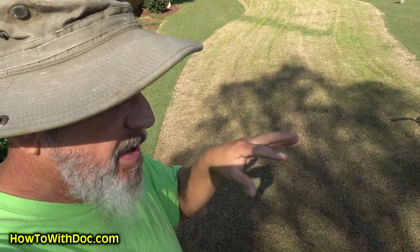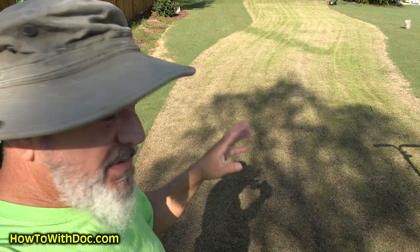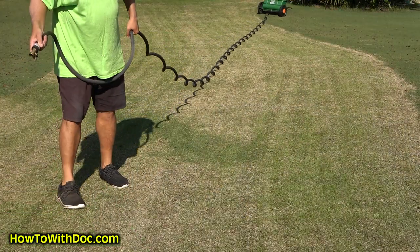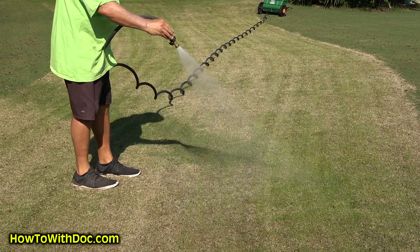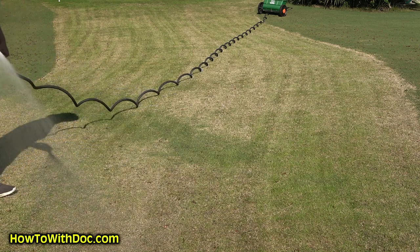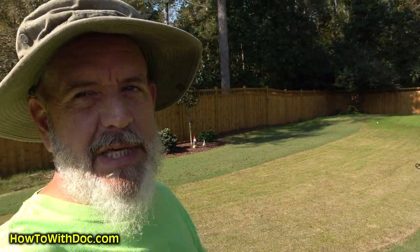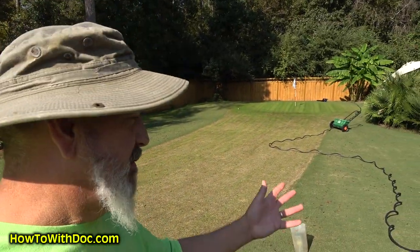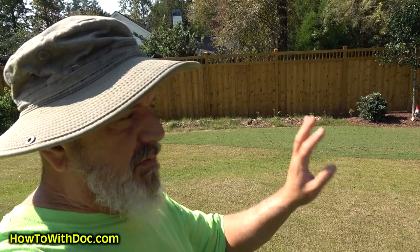She's done — cut, seed, fertilize. Now I'm just going to get the hose and do my blowdown method: I take my hose, put it on a blaster spray, and walk along slowly and blast those seeds down into the ground. The hard part about this is I'm just doing this strip so I can't use my irrigation system. I've got to run out here about three or four times a day and just mist this. But if you come out and just mist it — especially right at sunset, keep it wet all night — four or five days, you'll probably see some germination. It's actually warm today, hitting 80, so that may even help a little bit.